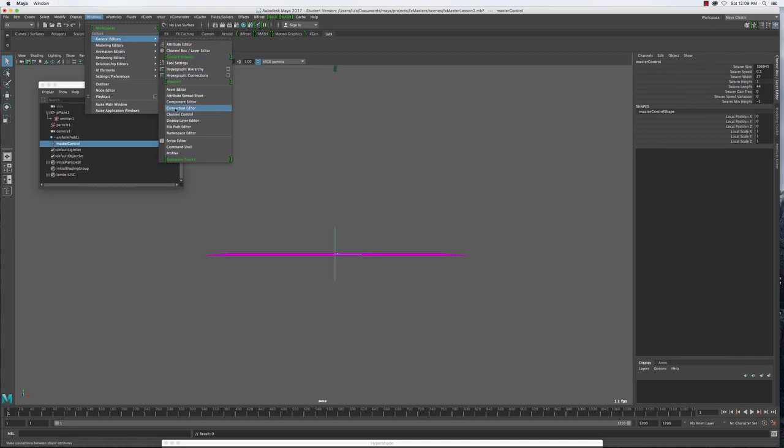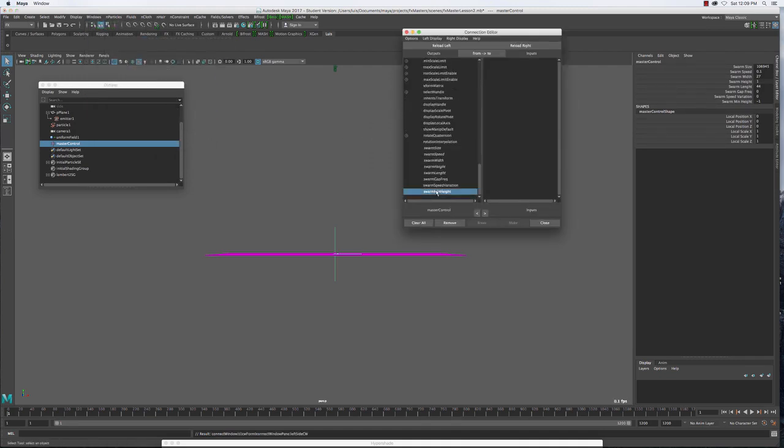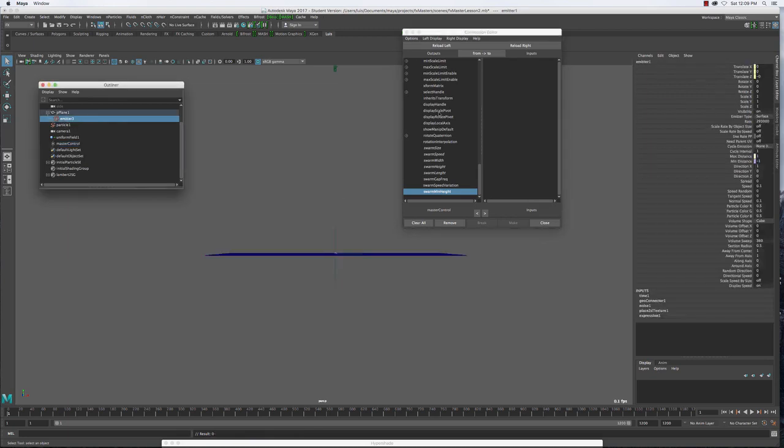General editors, connection editor. So here's my locator with my swarm min height. And if you grab the emitter, you can load it here, but if you try to connect it straight up to the min distance, I'm sorry, you'll see what happens. One second, let me just locate it. Just give me a minute because it might look gray because it's already being used. Okay, here you go. So they're gray because they're already connected to something else.